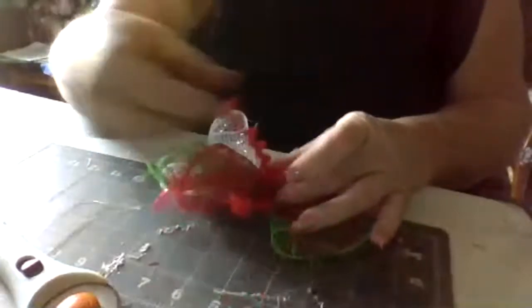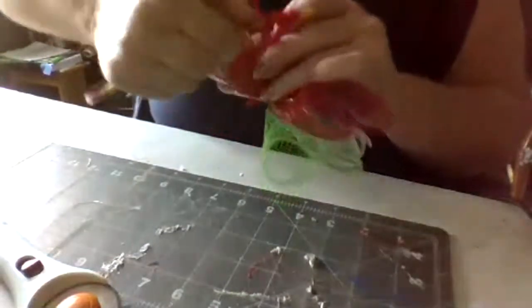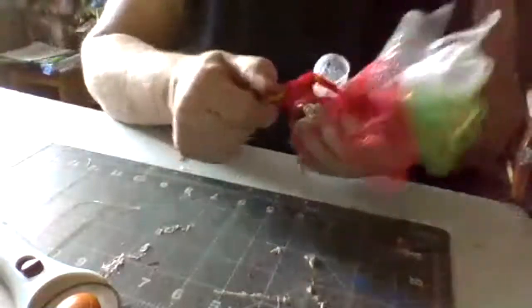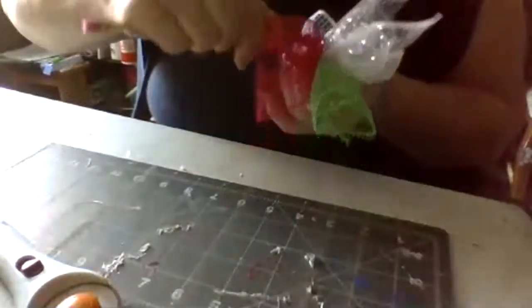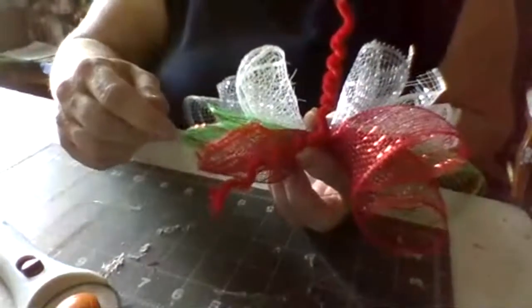So I got one. And then we'll go ahead and do the next one. What you do to one side, you do to the other. And get this going. Okay, excuse me. Let's get this all the way. It doesn't want to go, so I'm going to make it go. There we go, and pull it out. And just adjust it to however you want it. Tall, little, it's up to you. So we actually got one done.